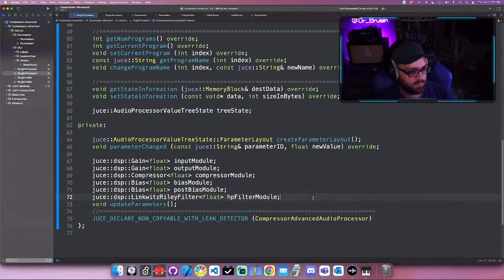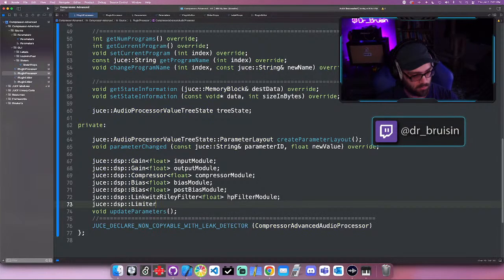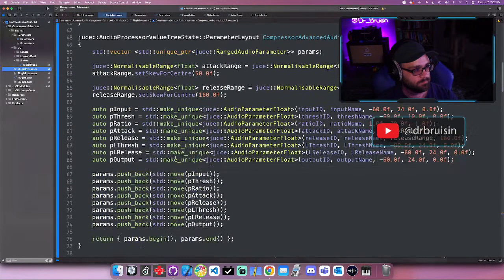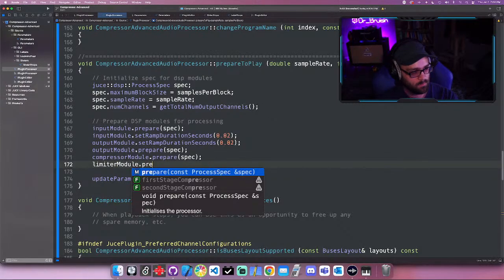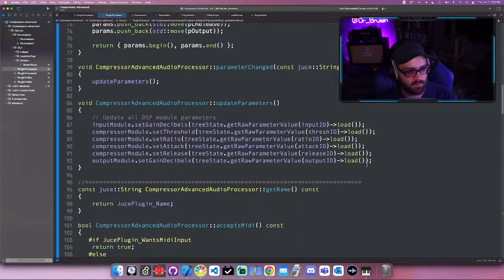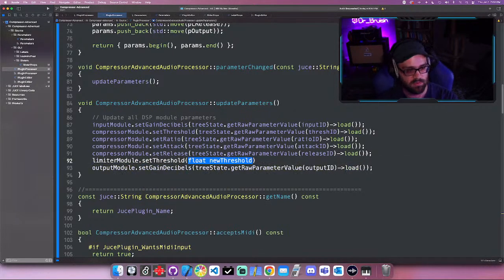We need to actually make a limiter. So JUCE DSP limiter float. And this will be limiter module. Does the limiter have anything else that I need to worry about? No, okay. So I just need to go into update parameters and we'll say limiter.set thresh, which is gonna be just this with thresh.